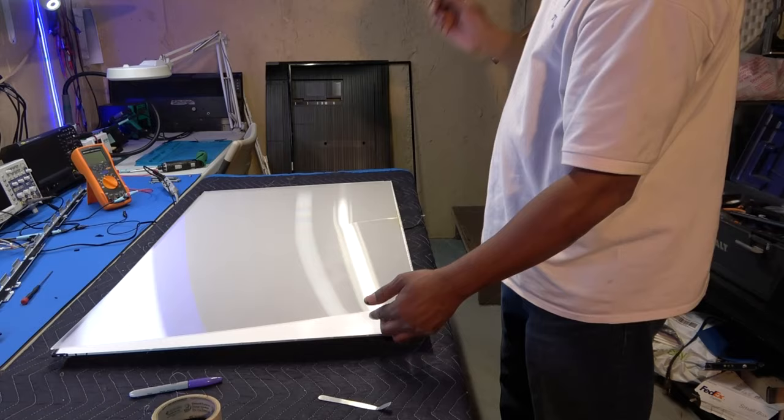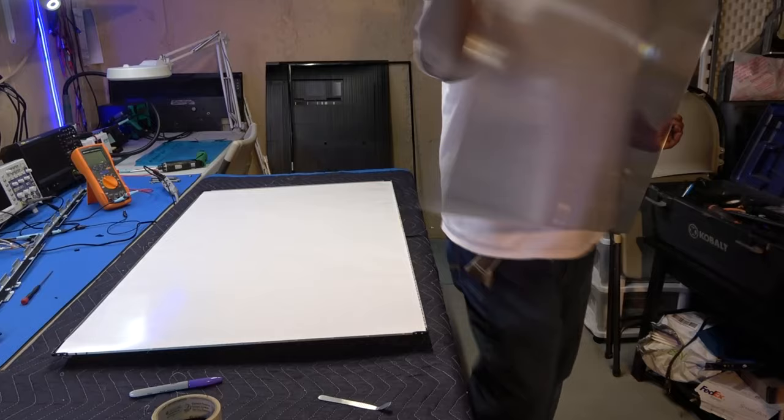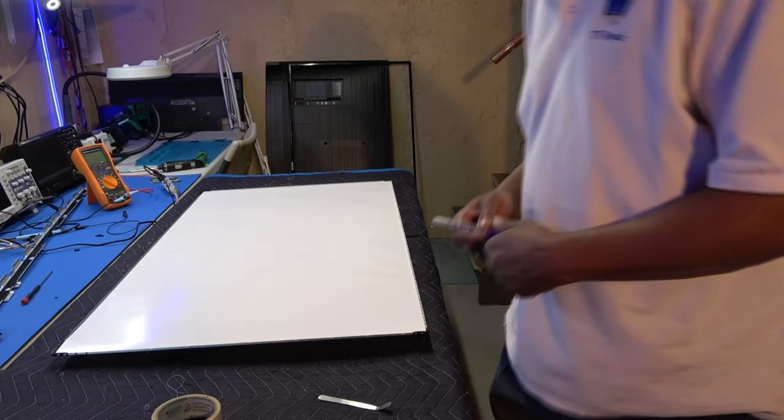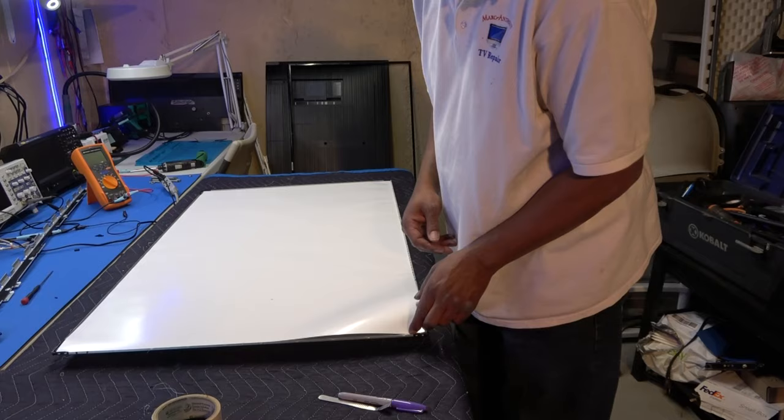So, going to take this out like this. I'm just going to stand it up in a safe place. Do not lay it on the floor. And obviously, last but not least, before we get to our LEDs, we have our white paper. I'm also going to mark that in the corner. Okay, is that the same corner? Yes, okay. And take this off.